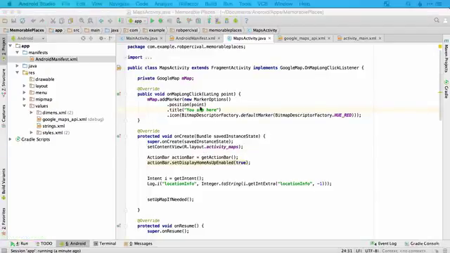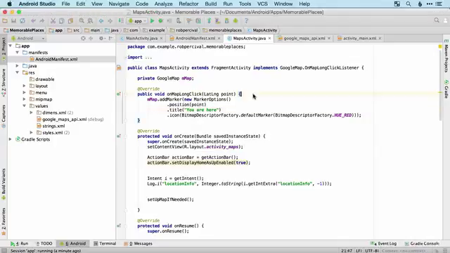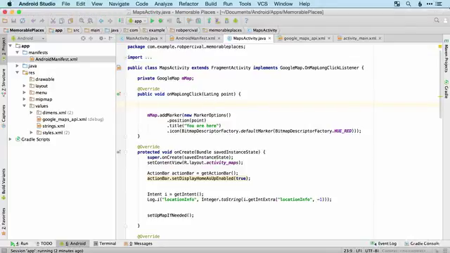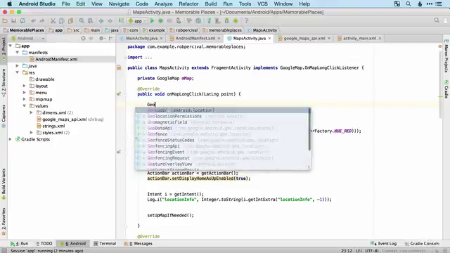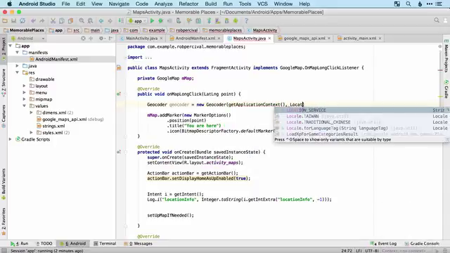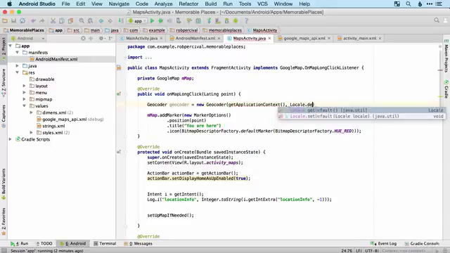Right, so we do want this point, but we also want to be a little bit cleverer with the title. I don't just want to put "you are here". I want to use our geocoding skills to get some information about that place. So let's create our geocoder. Just in the way that we've done before, we'll call it geocoder, and it's a new Geocoder using get application context and once again the default locale.